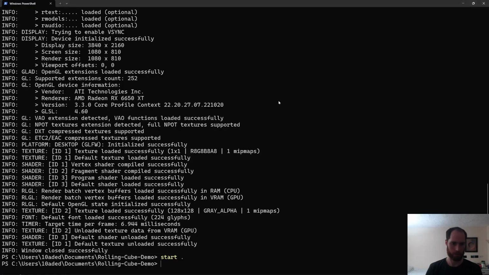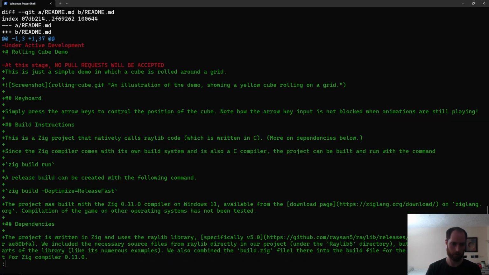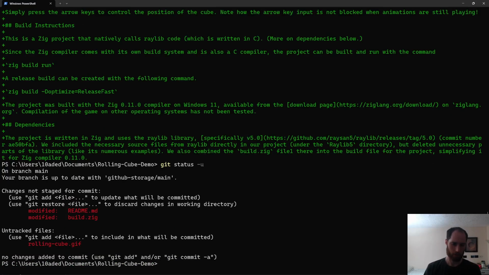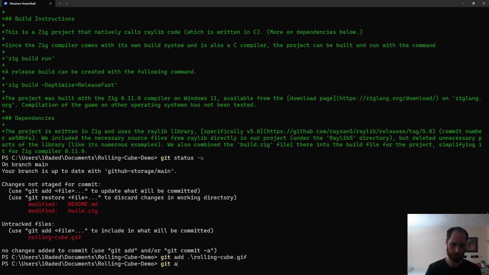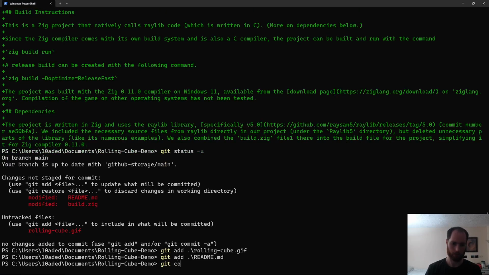So now let's, what do we change? We need to add the rolling cube gif in our README. Updated README.